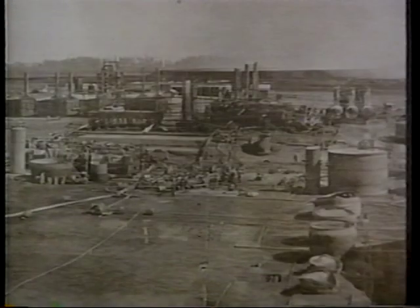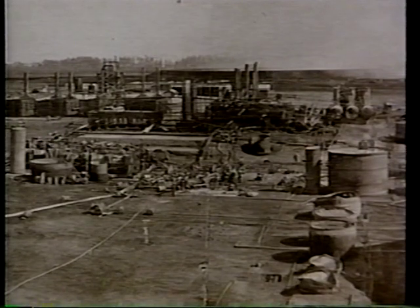Now behind me is kind of a shrunken version of the old Stewart Tank Farm. Back in 1926, this would have been a huge tank farm, much larger than it is right now. There would have been a lot of oil holding tanks, presently only 2. There would have been several huge oil reservoirs. There also would have been some oil workers' homes and a small refinery built in 1911.